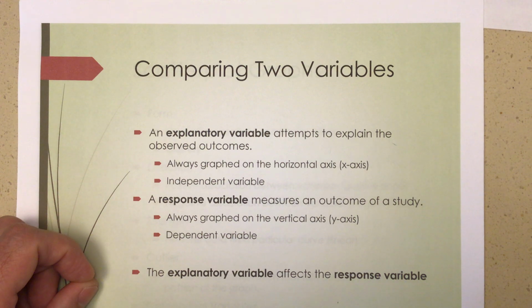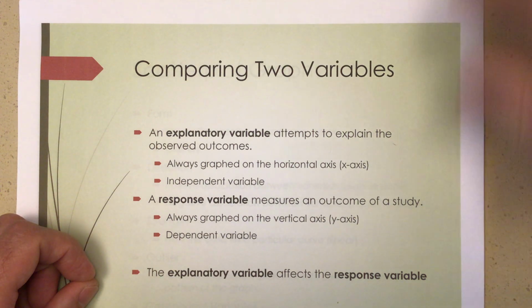Now, what's difficult for some students is if you're just handed data, how do you determine which variable is explanatory and which is response? Well, you can think in terms of independent and dependent. Maybe you've thought about that in previous math classes. It's the same type of thinking. But one question to ask yourself is, are one of the two variables affecting the other, right? The explanatory variable affects the response variable. And another thing to realize is that time is pretty much always independent. So if time is one of your two variables, it's going to go on the x-axis.